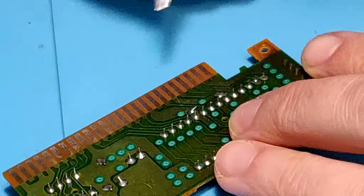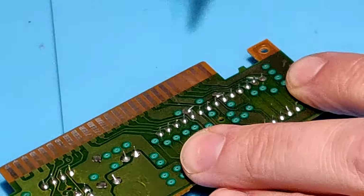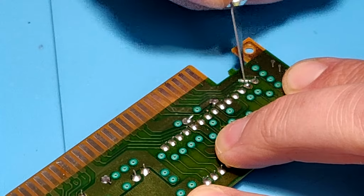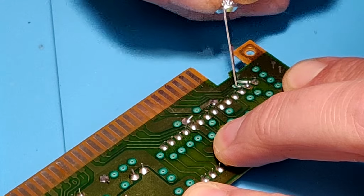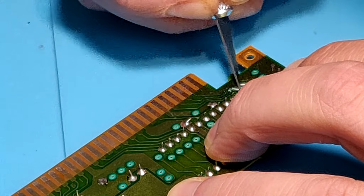Here you'll see I'm just very gently scraping away, exposing that copper trace there with an X-Acto knife. You want to be very careful with this. You do not want to further damage the trace. So we're just trying to expose just enough so that we can make a connection.